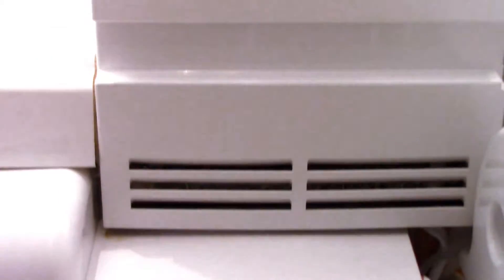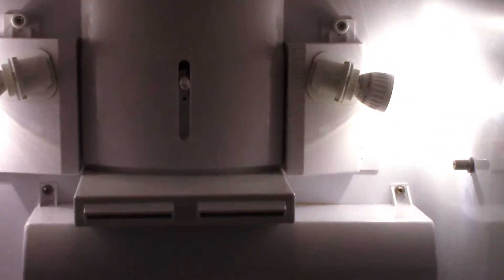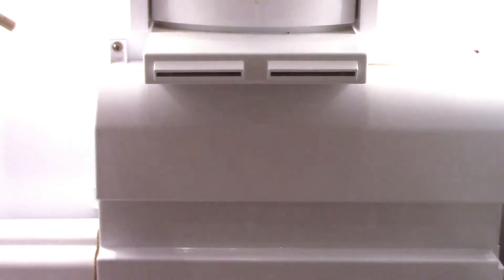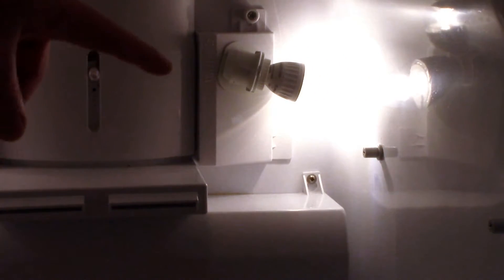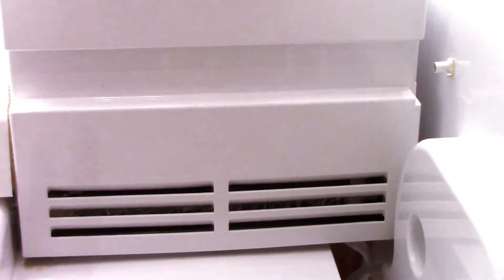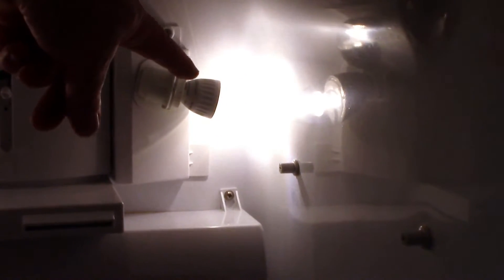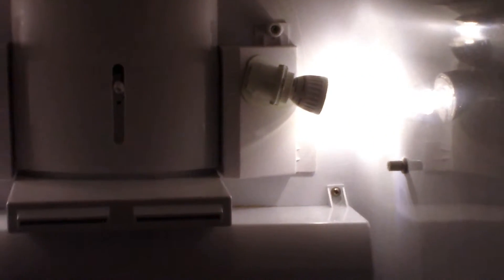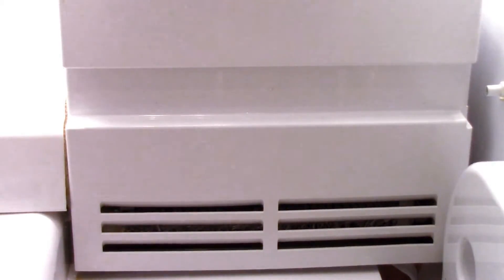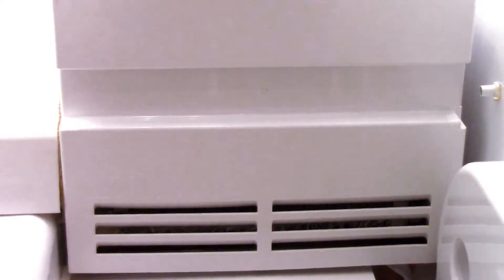So everything's buttoned back together. This is a great time to clean out the fridge of course, wipe everything off and I just wanted to show something. This fridge is about 12-13 years old, obviously before LED fridge lighting came out, but that doesn't mean you can't get LED lights to replace the hot incandescents that were in the fridge and that's what we've done with this one. Put an LED bulb down there, two up there and two on the roof. So I'll just get this bad boy back together and come back tomorrow morning and see where the temperature's at. Hopefully it's all fixed.